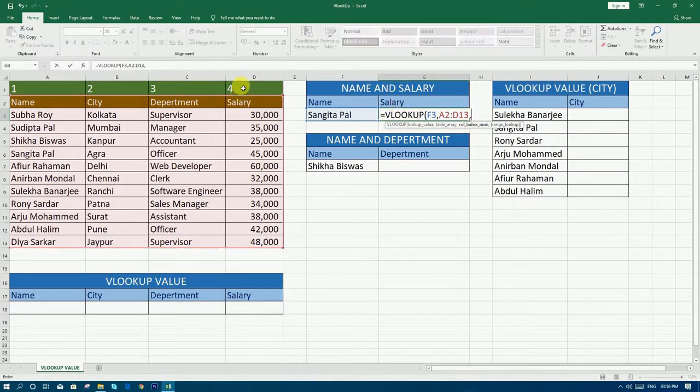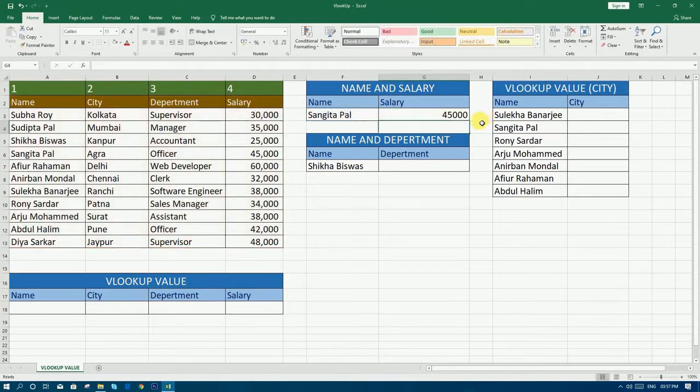Here the salary column number is 4. Then type range lookup 0 and press Enter key. Here we have got the salary value.